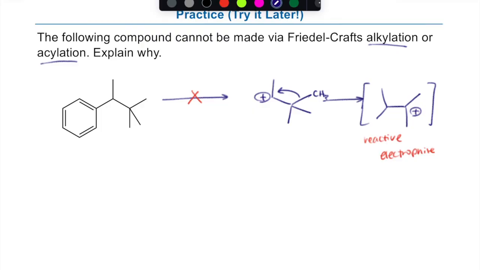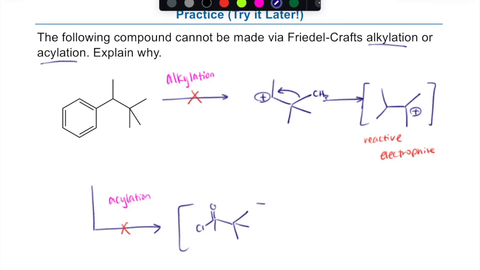And the second one we can't do is the acylation. So if this is alkylation, this is acylation. We can't undergo that just because we need a carbonyl and chlorine, so we need an acyl chloride, but we can't form a quaternary carbon. The reagent that we would want, if this could exist, would be this, but this should scream out, eek, absolutely never, because it's a quaternary carbon.